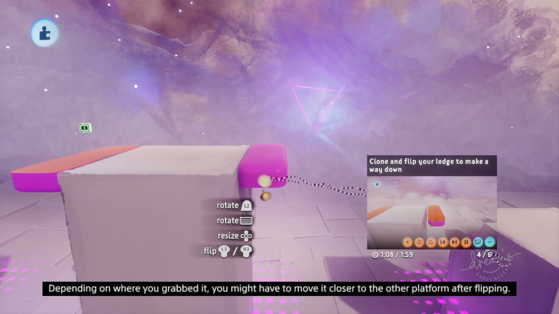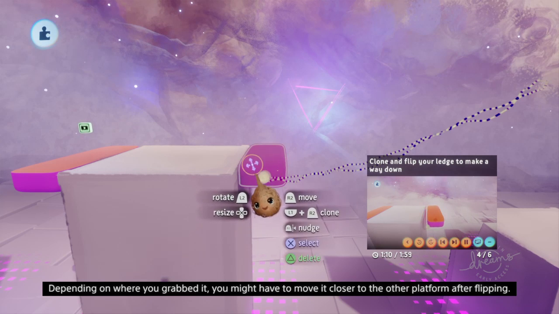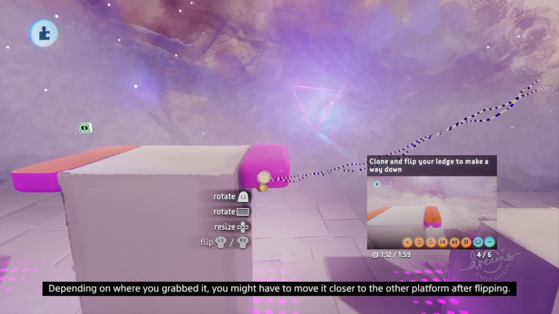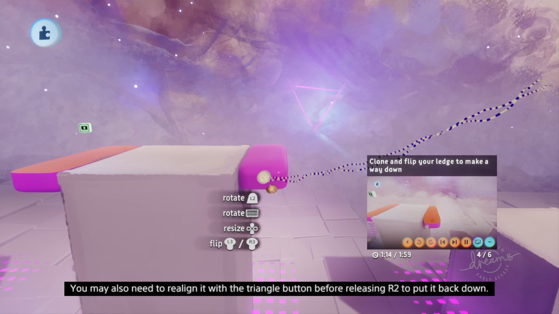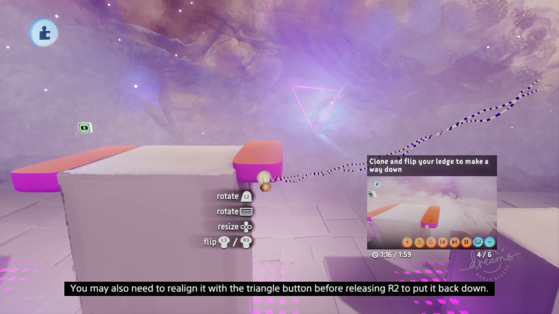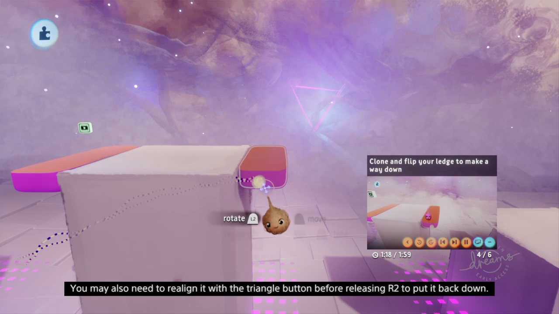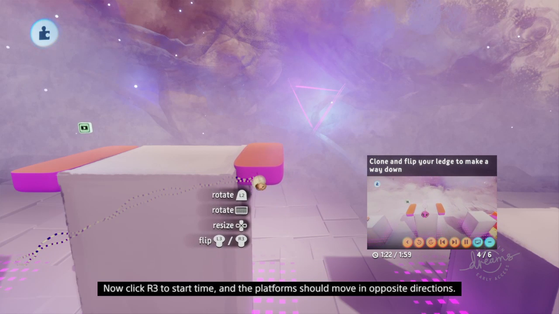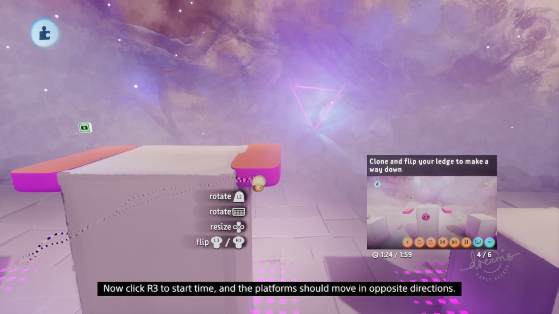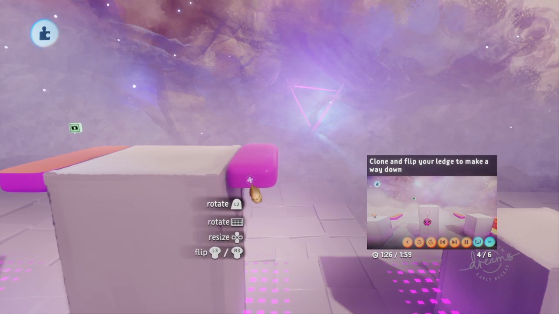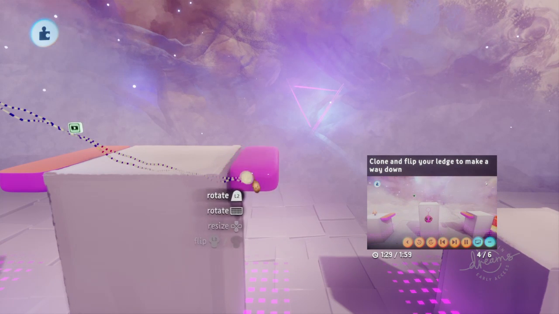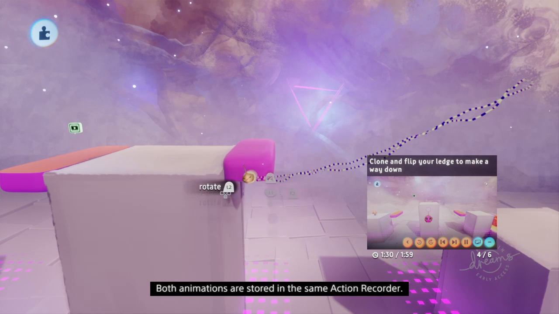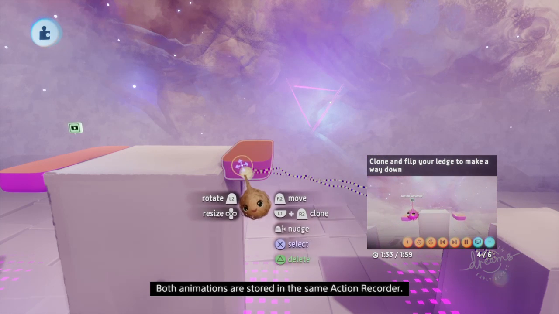Depending on where you grabbed it, you might have to move it closer to the other platform after flipping. You may also need to realign it with triangle before releasing R2 to put it back down. Now click R3 to start time, and the platform should move in opposite directions. Both animations are stored in the same action recorder.